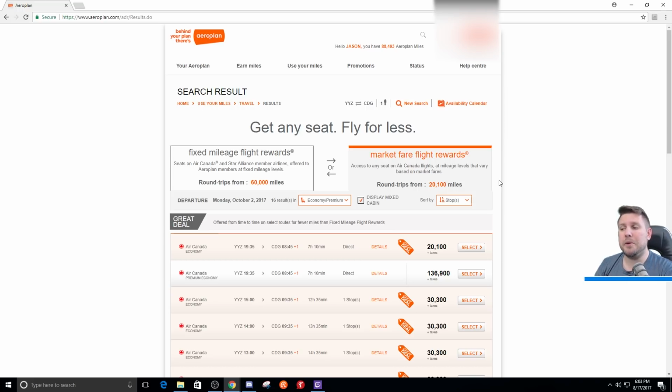You're going to enter the information. The prompts are all there on screen. They're pretty straightforward. Depending on where you're flying to, you might have to enter in some passport information. So do make sure you have your passport handy. And then once all that's done, you're going to go through to the credit card regulations and all that, like terms of service and agreements. And then you're going to hit confirm, and then you're going to get your itinerary.